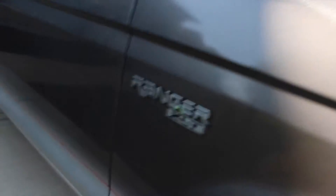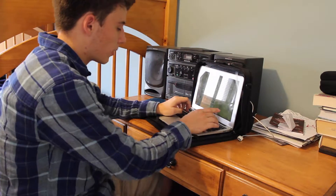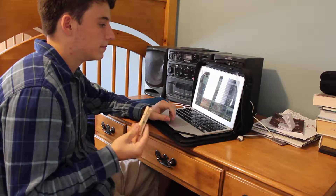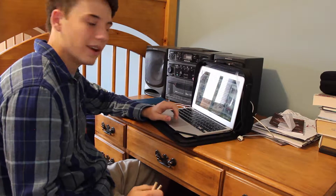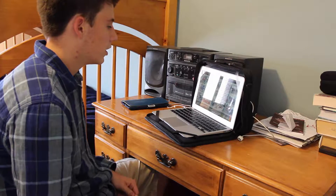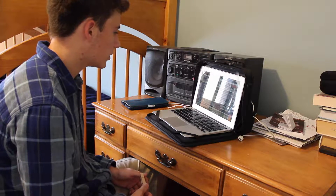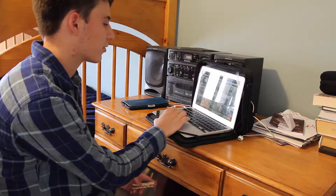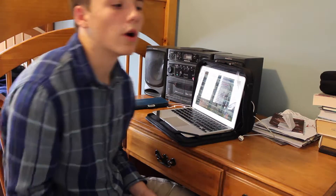I'm back inside — a couple things I didn't mention outside. Number one, that car is awesome — I drive it to school. I also nicknamed it 'El Diablo.' Some friends from my church, we nickname our cars. My friend suggested I come up with a nickname, and at first it was La Fonda from Napoleon Dynamite as a joke, but then I thought I needed something really cool, so I went with El Diablo. I might come up with a new name sometime.